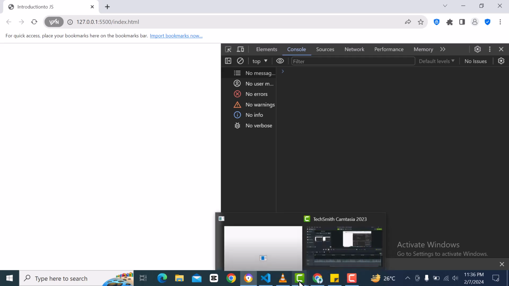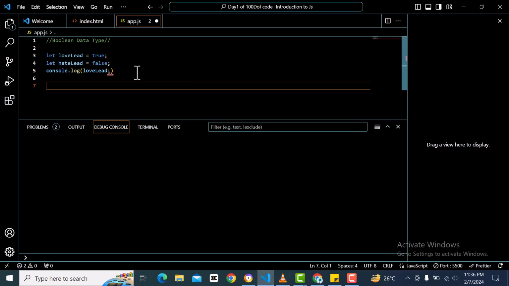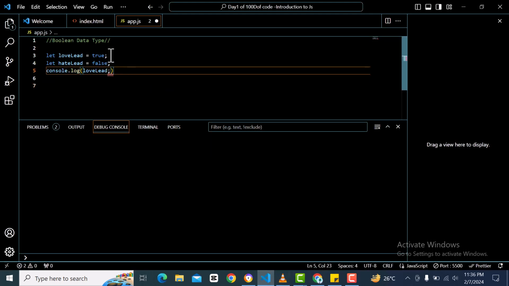So you say let log lead equals true, and so we console log this. So there's an error here. So log lead. So here, let's lead. So you see that it's true, right? So we can find the type of data.